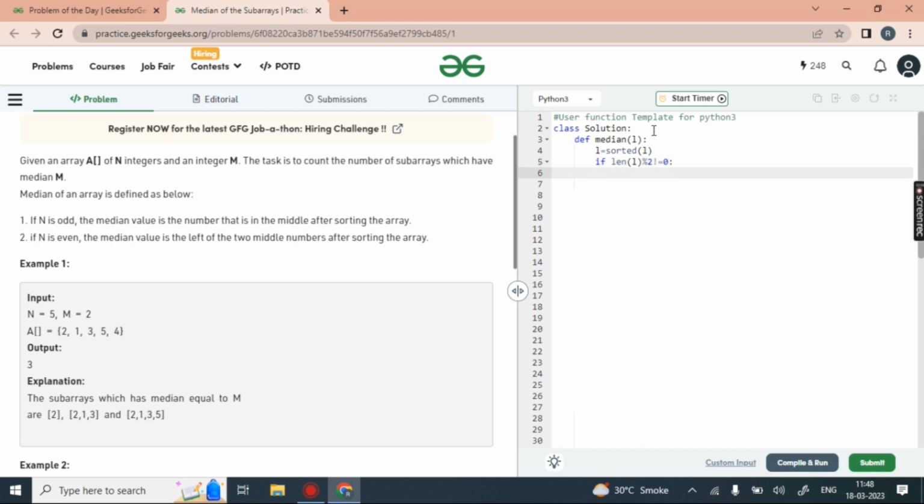If it is odd, then we'll select some variable A, which is the integer of length of L divided by 2. Let's say it is the odd one, with length 5. If we divide by 2, we get 2.5, and as an integer that is 2.